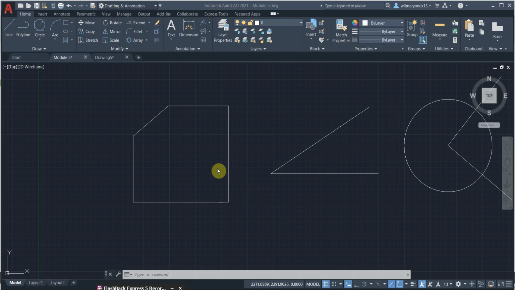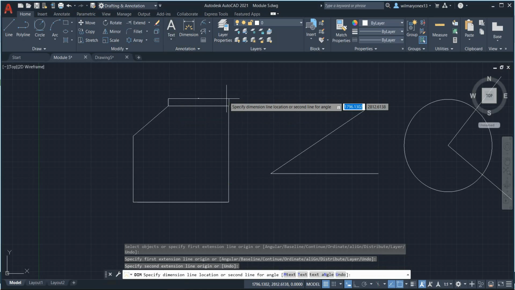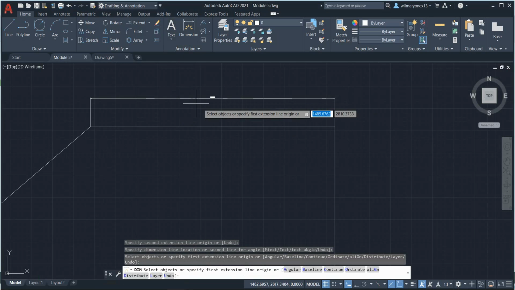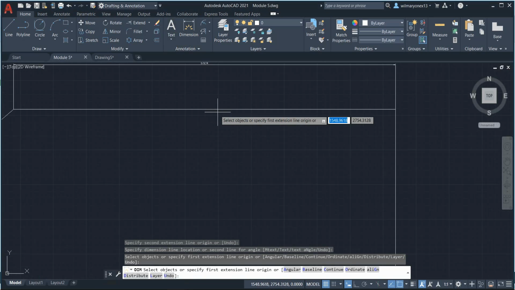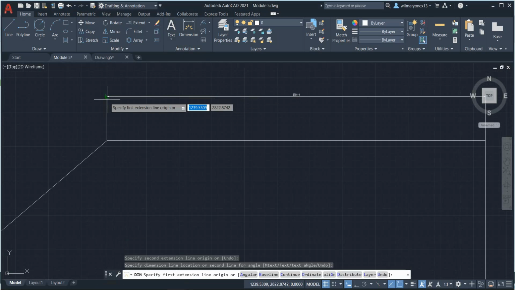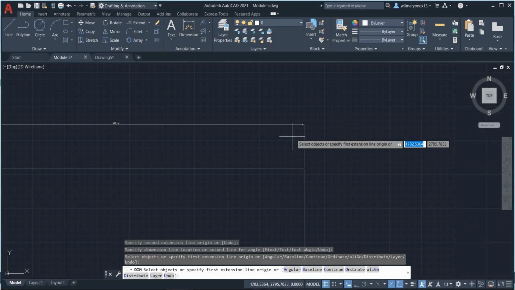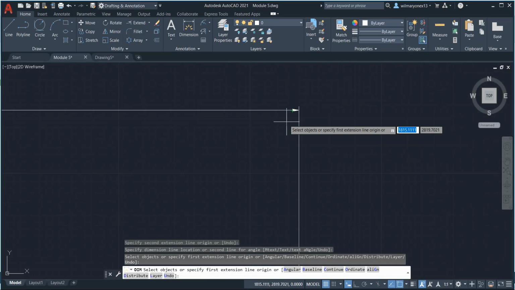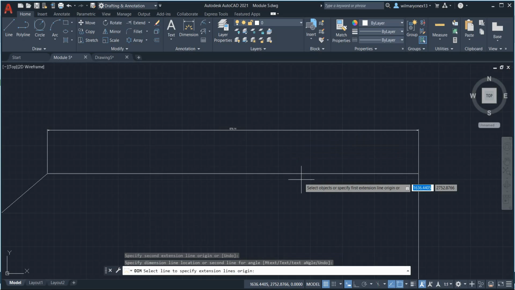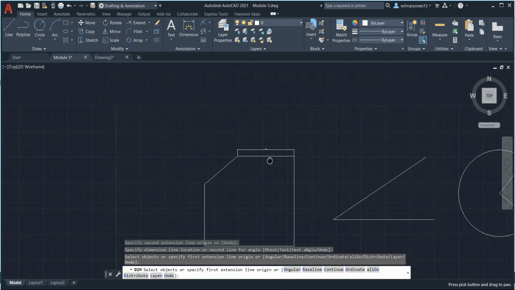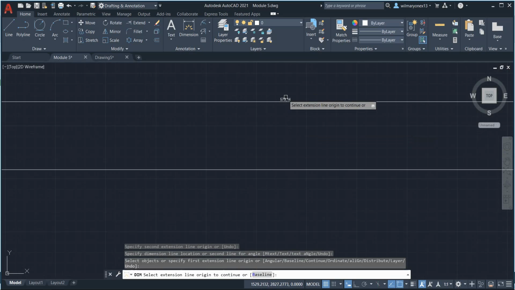Okay, so let's start. Let's create a dimension here. If I want to create, let's say, a linear dimension, what have you noticed? The text is too small. We cannot even view the arrows, as you can see. This is the default that AutoCAD already set. The arrows are too small. This is fit for smaller objects, but objects of this size that we've just drawn simply do not fit.